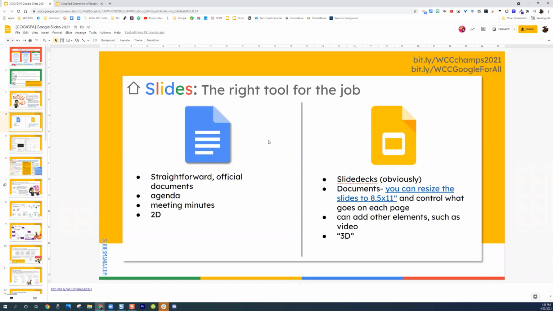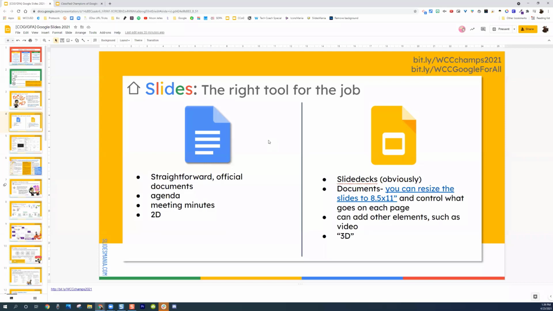That means that it's like I have a piece of paper and I put something on that doc. And let's say I want to put a picture in there. So I put the picture in and it moves all my words over, right? That's what I mean by 2D, because it's really flat. If I put one thing here, it's going to move over whatever was already there. You can't layer things one on top of the other like you can with Google Slides. And that's really why I like Google Slides, is that I can layer things, right?